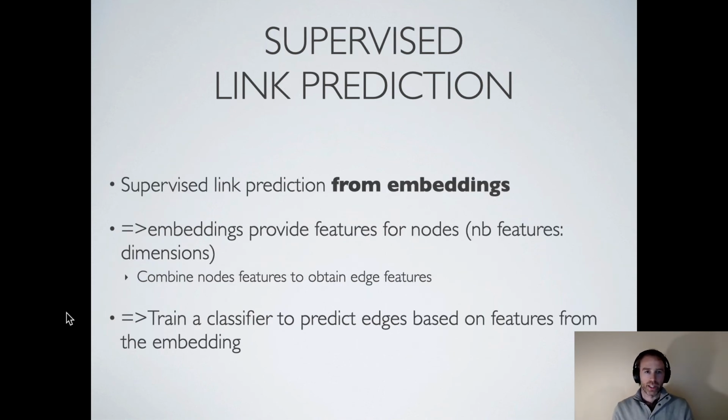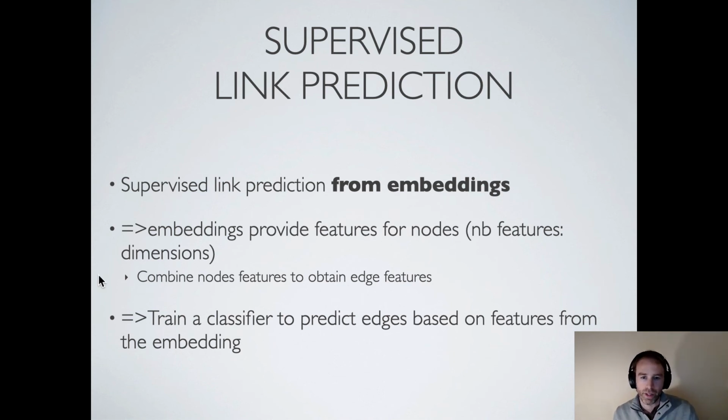The other approach is supervised link prediction, and again, it's the exact same process as last week, but this time, instead of using a vector composed of several heuristics, you remember last week we were composing a vector with common neighbors, Adamic-Adar, preferential attachment, and so on and so forth. So we do exactly the same process, but this time we have a vector composed of automatically computed features, which are the dimensions of the embedding.